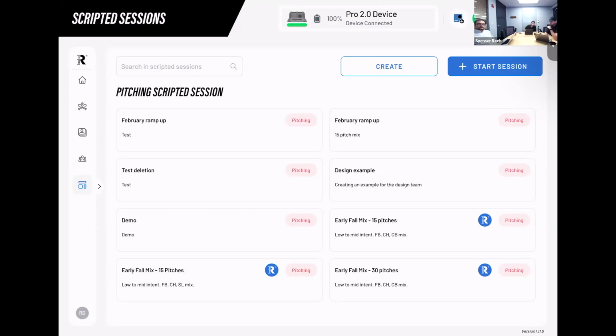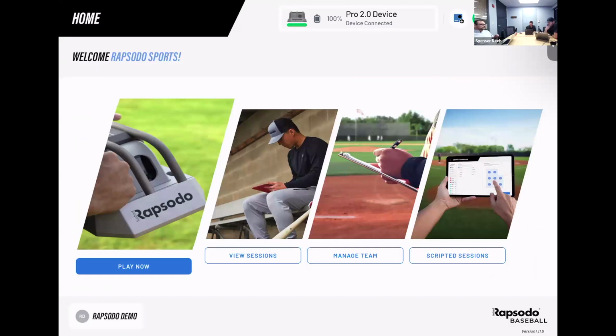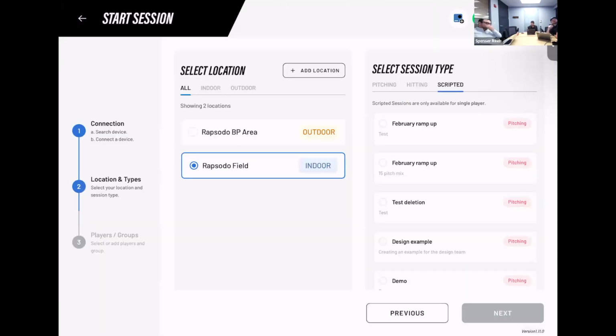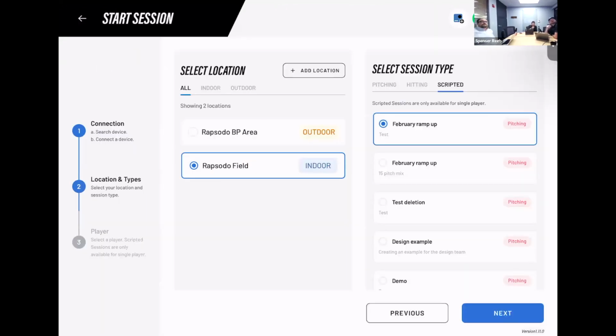Next question here. When you preset the session, can you apply a specific session to a specific player? Sorry, what was that last part? Assign it maybe? I don't totally understand the question here, but if you want to add to this, I'll be happy to get more specific.